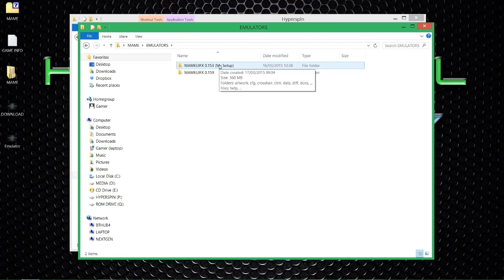So if you've downloaded a pack of ROMs, or if you've dumped an arcade and it's of a ROM version, say for example 153, as I have, all my ROMs are of the variant of 153. So I will have to use the MAME emulator, for want of a better word, also labelled 153. The emulator works in conjunction with the ROMs, or the CHDs. We'll talk about this in a second.